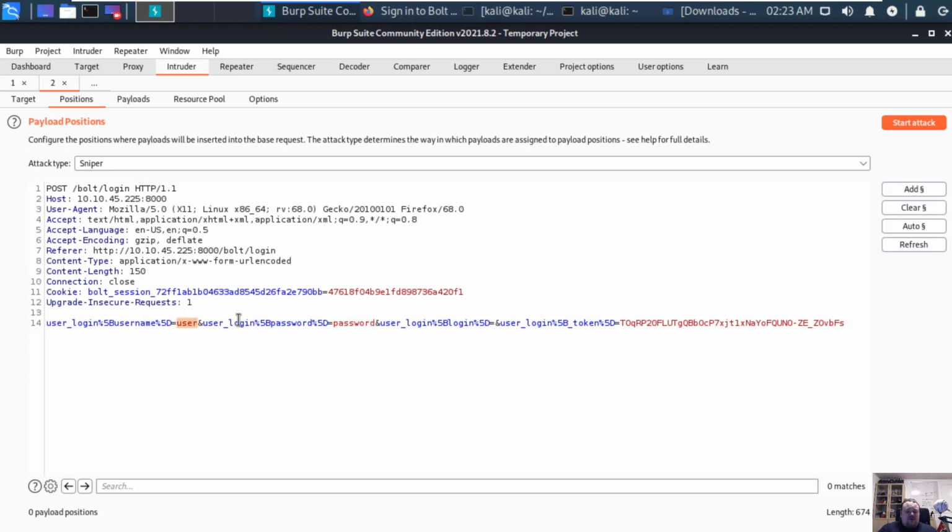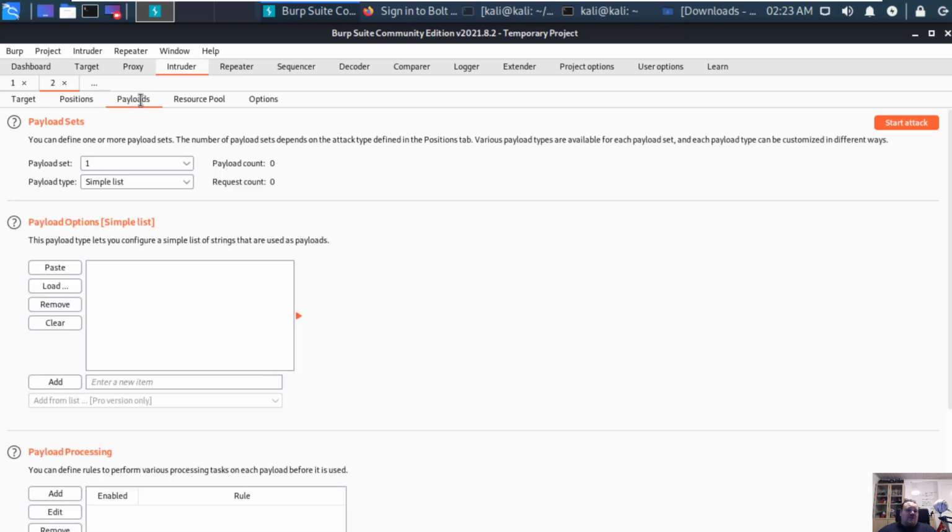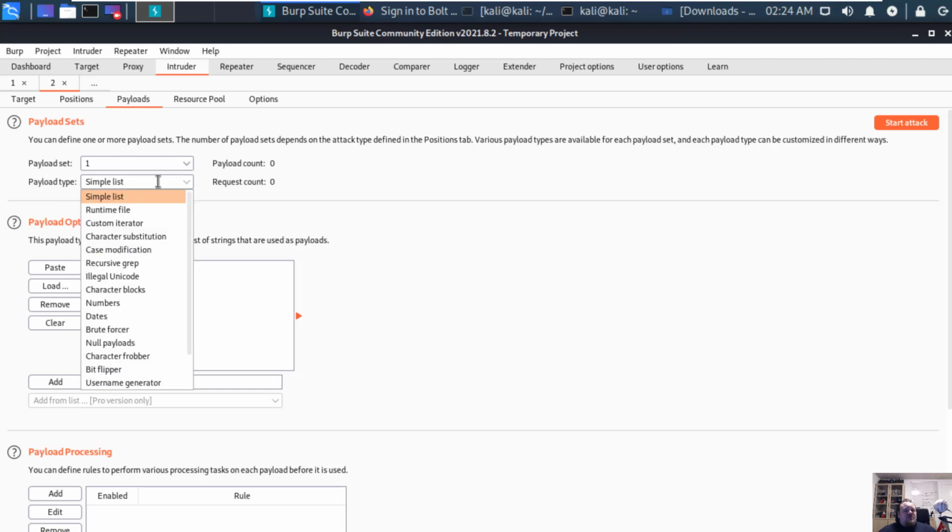Let's assume that we know the username admin, and that we want to guess the password. We're going to double click that and press Add, so you see that the small signs are surrounding the word password. I'm going to go to Payloads now, and the payload set is 1, that is true, and the payload type is just a simple list.